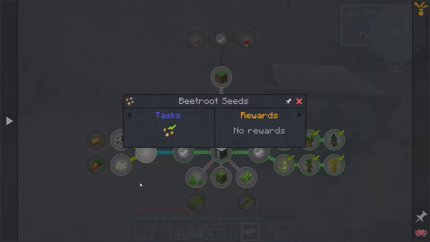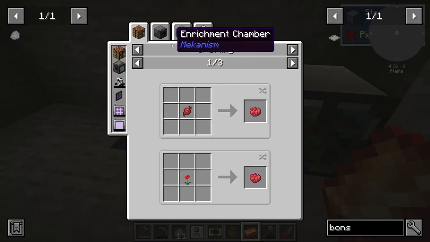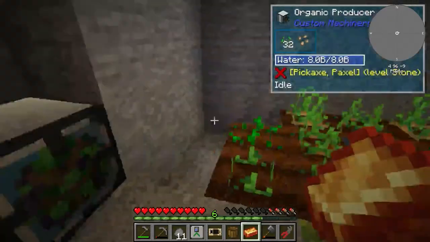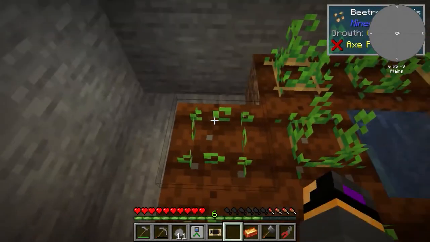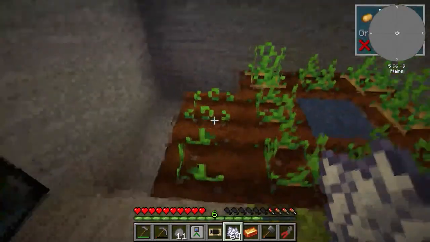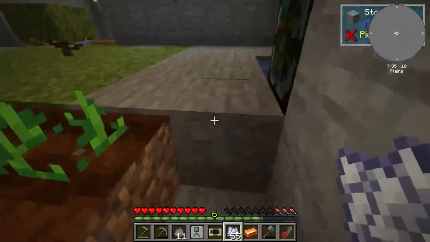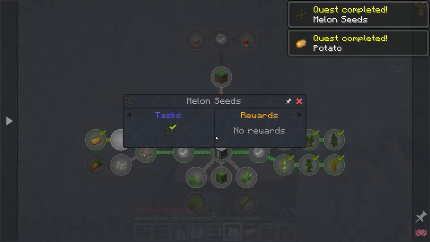So what's the next thing on the list? Melon seeds. We get melon seeds by putting red dye in with wheat seeds. Red dye, of course, we need to get grass blocks. Or actually, we can grow beetroots, right? So we'll pull that out. But we didn't get... oh, we got beetroot seeds, not beetroot. Right. We also have a bunch of bone meal just in here. I can go away. Right. We got some melon seeds. Already got the potatoes, so we don't have to do that one.